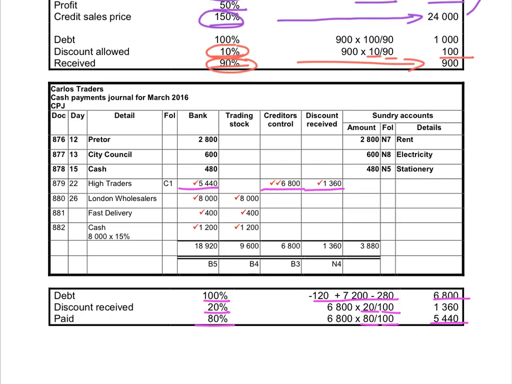We will indicate that we bought goods in the bank column and trading stock column for the cost price. Then we issued a separate check for the 400 that will increase the trading stock. And on the 8,000 we will work out 15%, and we will indicate that all three of these entries will increase the value of my trading stock and that it's three different checks.